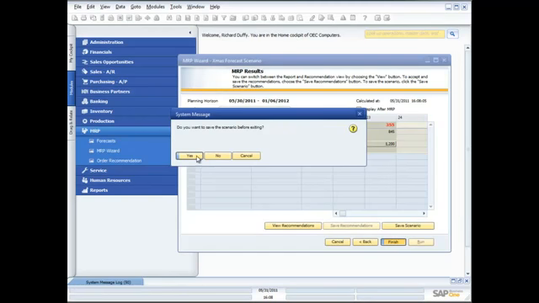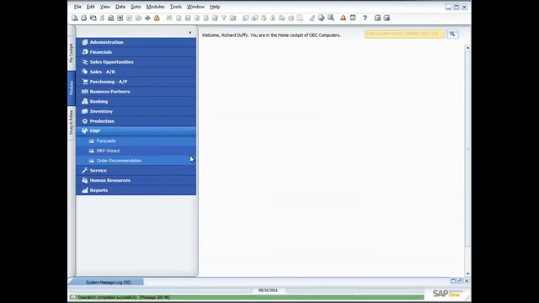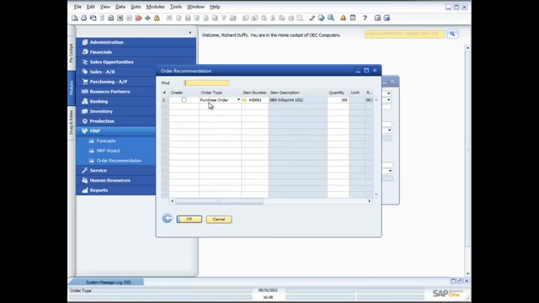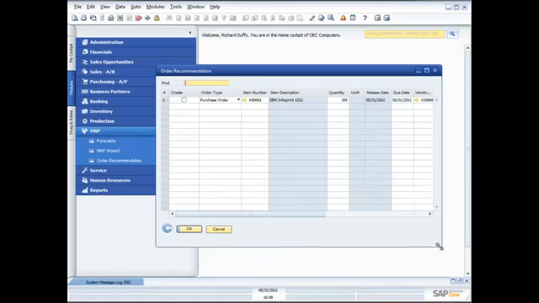When I finish, I can take that order recommendation, which is now in here, and you can see the order recommendation that's been created. It's recommending that I purchase 355 units of this particular product from my preferred vendor.